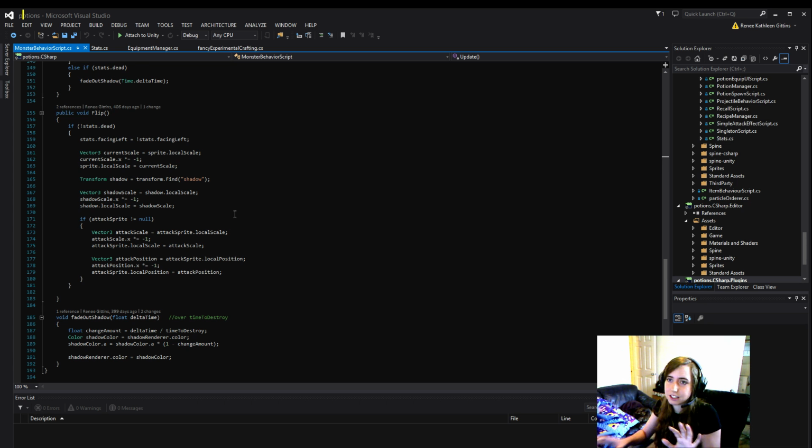Also, the monster behavior script controls flipping back and forth. And this allows all of the other scripts that are controlling movement, whether it's getting knocked back, whether it's patrolling, whether it's moving aggressively, to control the flipping of it back and forth in the one function, so that function's not accidentally called by multiple scripts within themselves. And you know, this part of dying, the fading out. Let's go back.